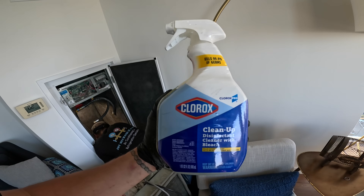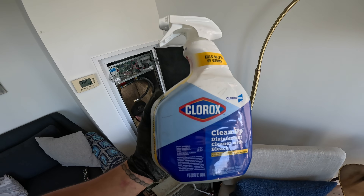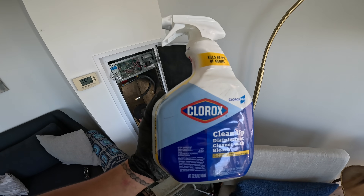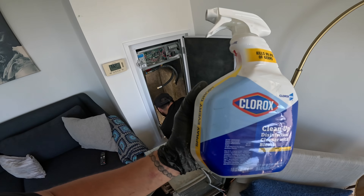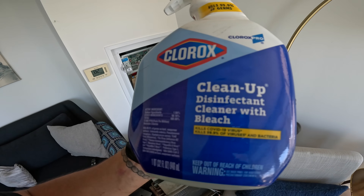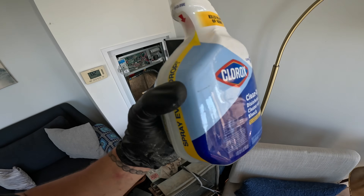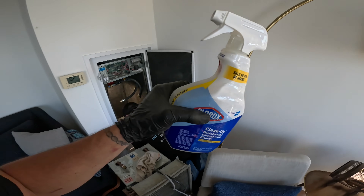Once we're cleaning up the pan and getting all that thick stuff out, we're going to clear the drain a little better. We like to use some pressurized nitrogen through there or force some heavy water pressure. Just cleaning up the top edge where the flathead screwdriver did it — we're also going to put a Clorox disinfectant cleaner with bleach. It's going to kill some bacteria in there because, like Daniel said, there's a whole ecosystem inside that pan.